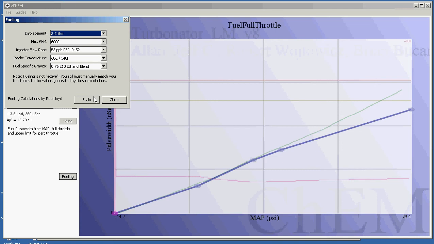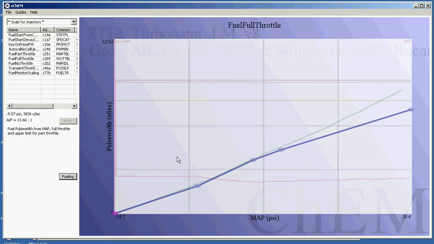No. Okay. Basically, if you were to match your actual line for your fuel curves to this green line, in theory, it should provide you with a nice stable AFR across the range.